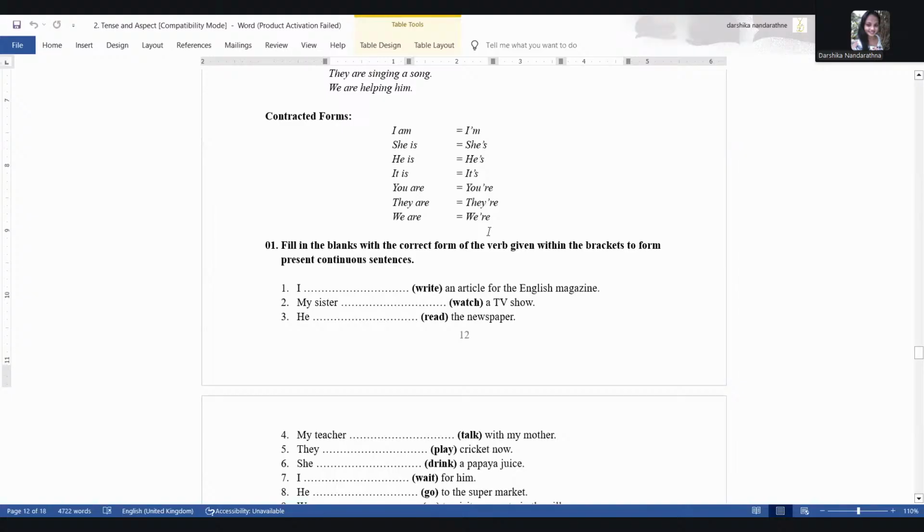Okay. So here you can see we have contracted forms too. We can contract the pronoun and the be verb or helping verb. I am can be contracted as I'm. She is, she's. It is, it's. They are, they're. We are, we're. You are, you're. Like that. You can use contractions too. We call them contracted form or short form, Pute. The other form is long form or uncontracted form. Both forms are okay. No difference between the two. Pute, you can use them in sentences as you wish. No difference between the two. Okay.